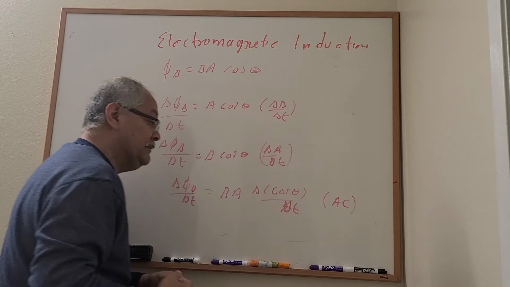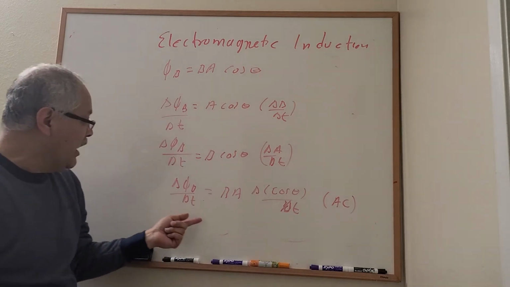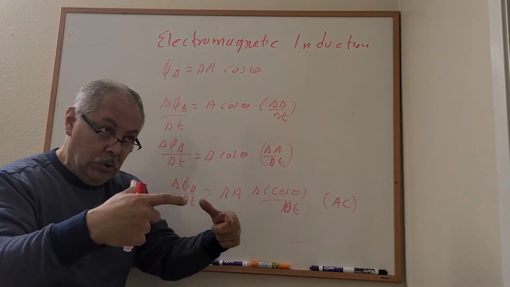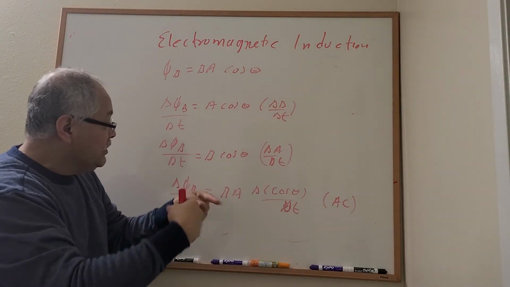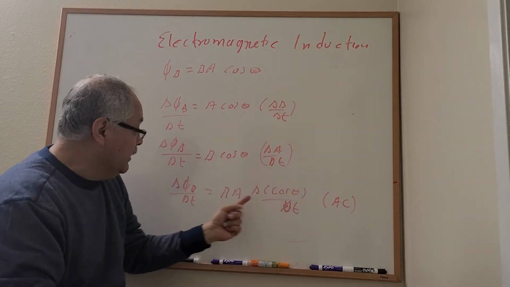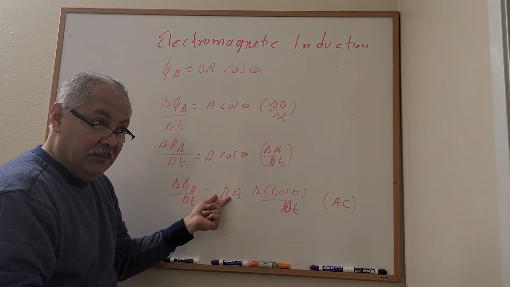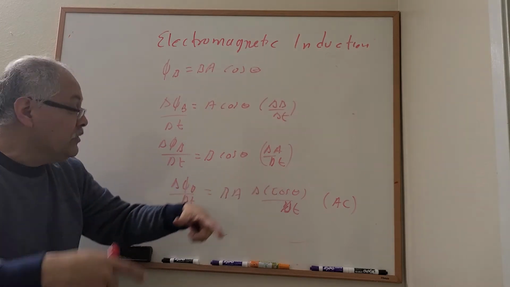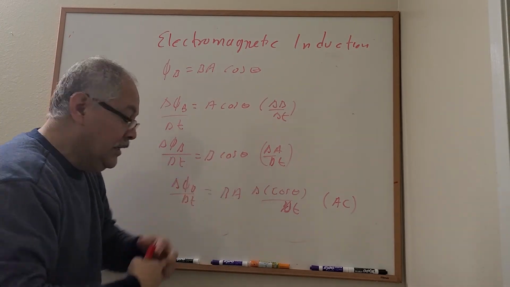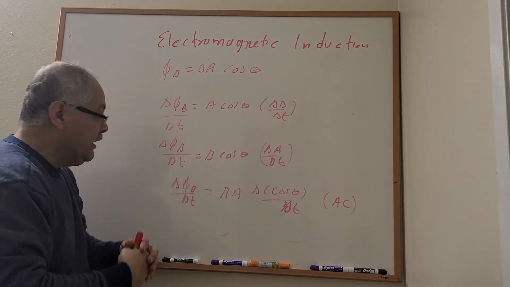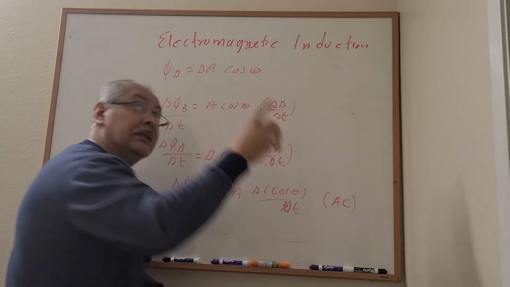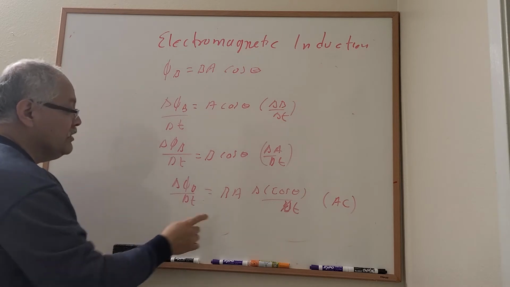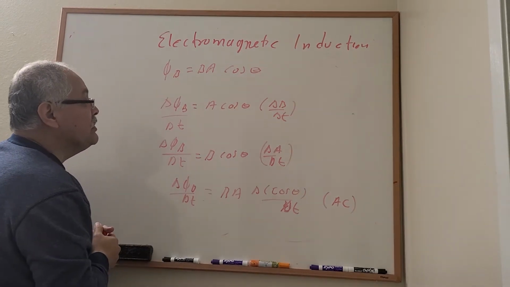AC current, again, is when we have a coil, or loops, rotating, changing the angle inside a constant magnetic field, and the area of this coil is constant. So we are rotating this coil and we create AC. That's the current that we have in our house. So it's the most important one. It's going to be the last section today.